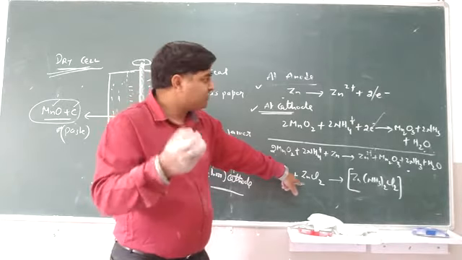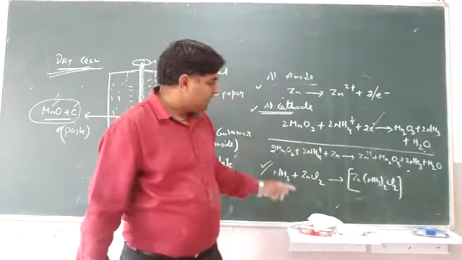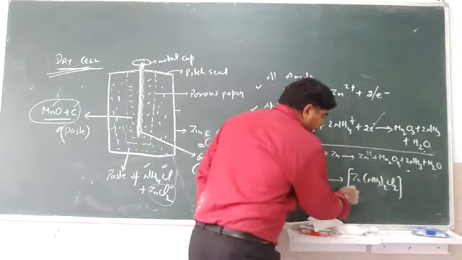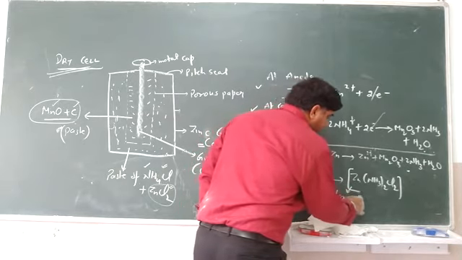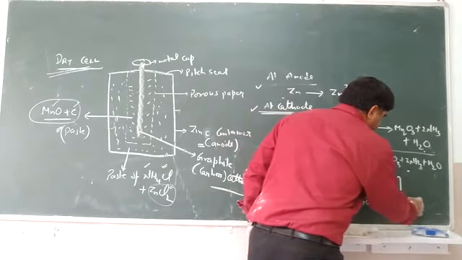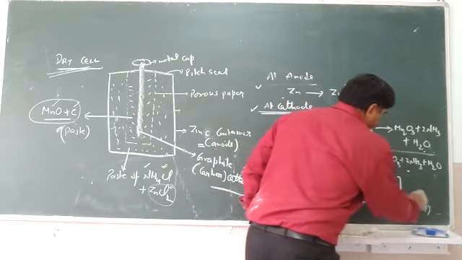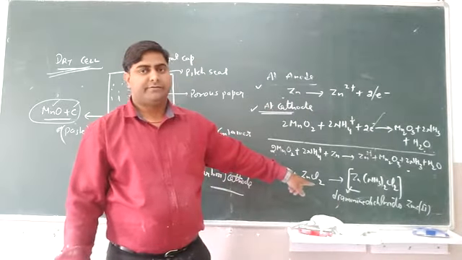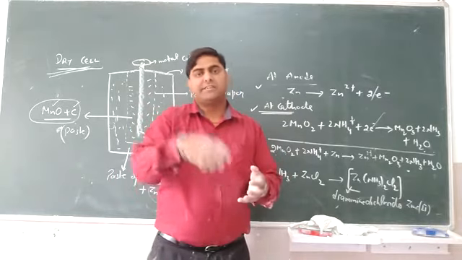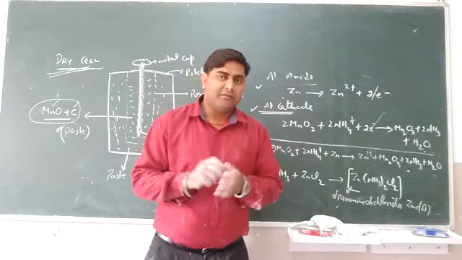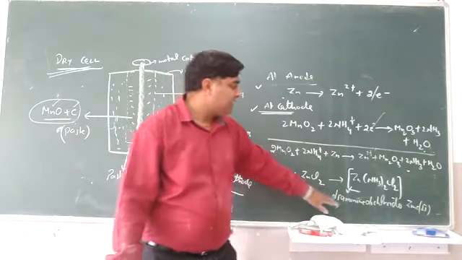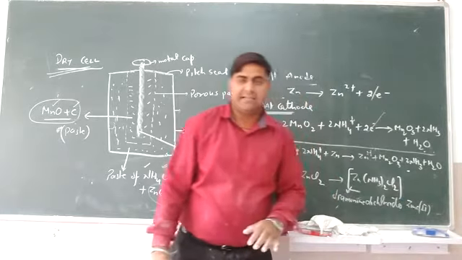One, it absorbs the moisture, that is water. And second, zinc chloride reacts with ammonia to form a compound, diamine dichloride of zinc. It forms a semi-liquid. That is the reason the ammonia gas produced in dry cell does not come out. It gets converted into a semi-fusible liquid, that is diamine dichloride of zinc.